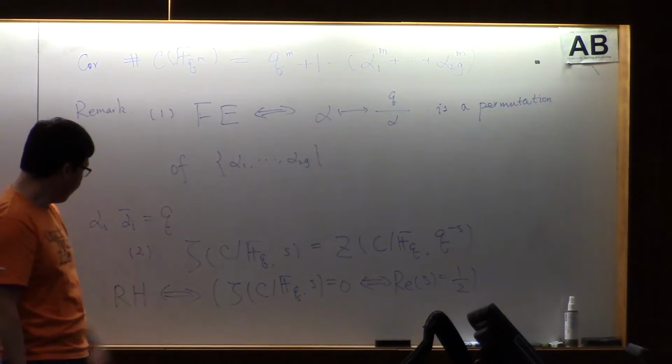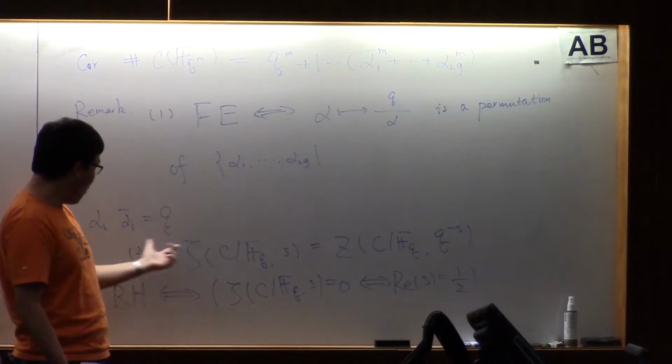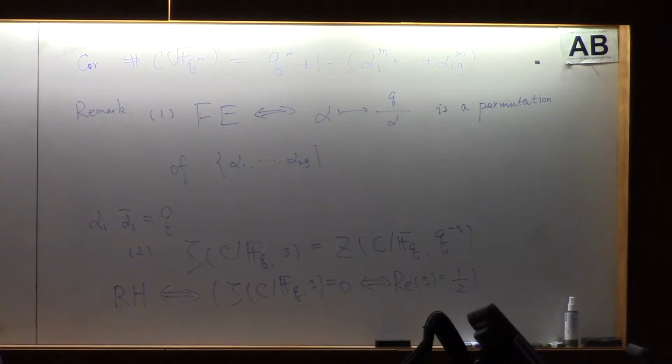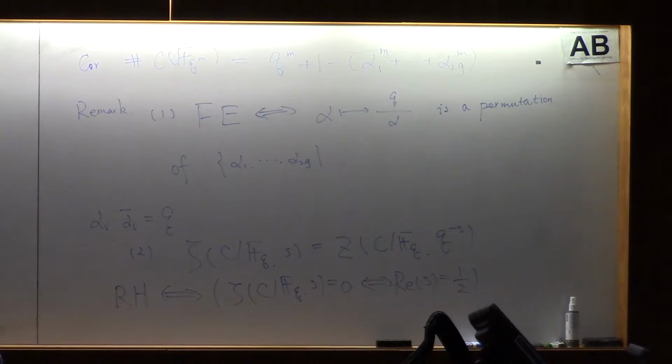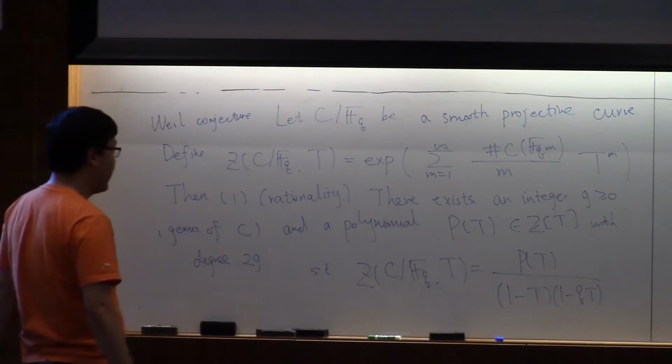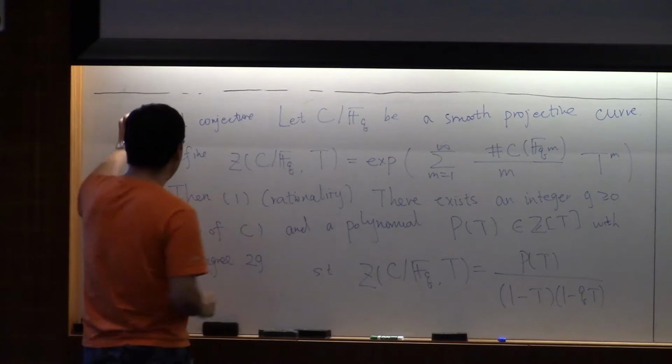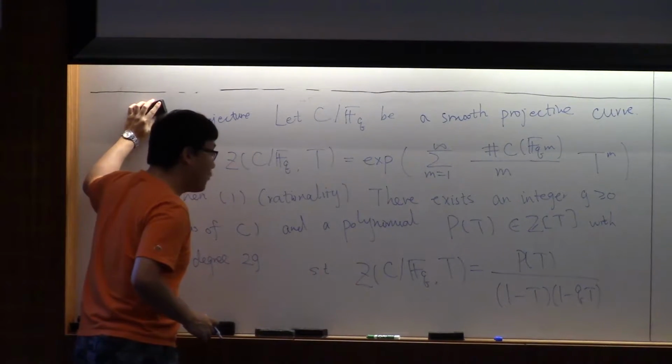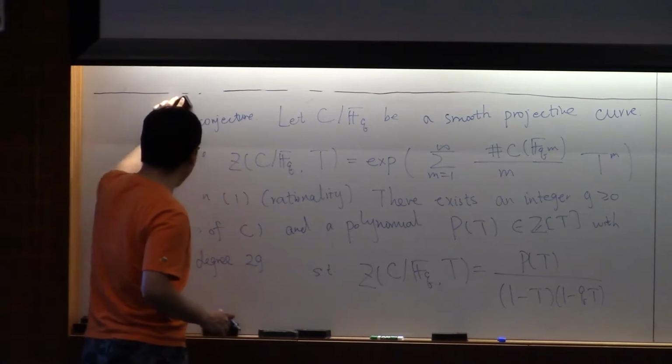Okay? So this remark explains why the last part is called the Riemann hypothesis. You can regard it as an analog of the real, unsolved Riemann hypothesis, the $1 million Riemann hypothesis. Okay, so in the rest of the lectures, I will try to give a proof of the whole conjecture. But before the proof, we need to make some preparation.